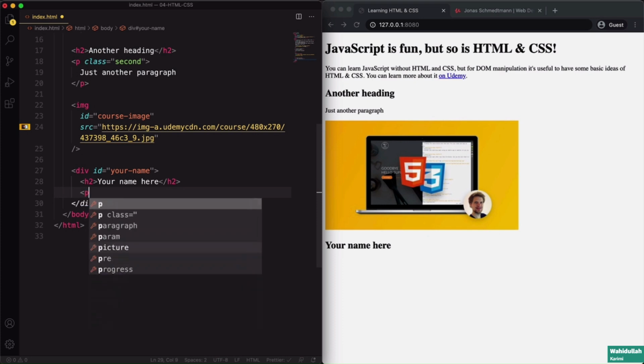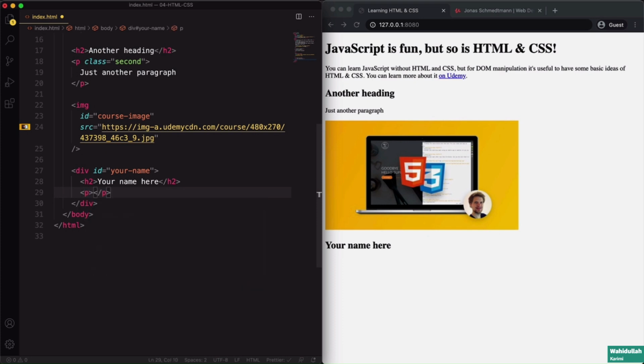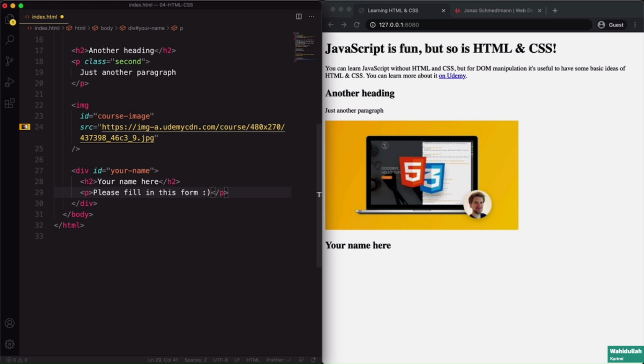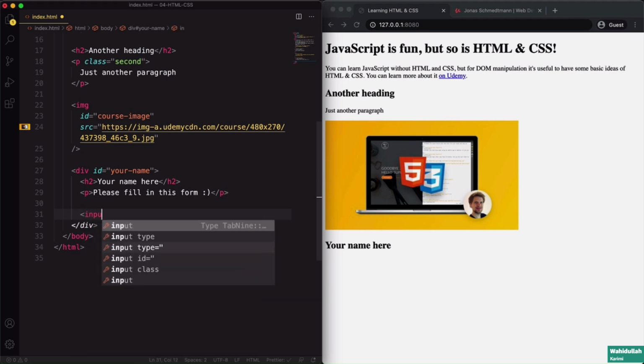Anyway, let's now add another paragraph here. Please fill in this form. And now let's actually use an input element. With that, we are then basically creating a form. So input, and then we use the type attribute to specify the type of data that should be inputted into this element.